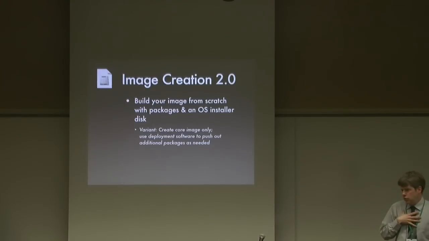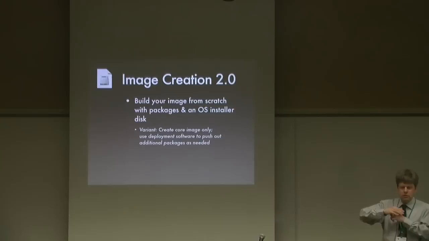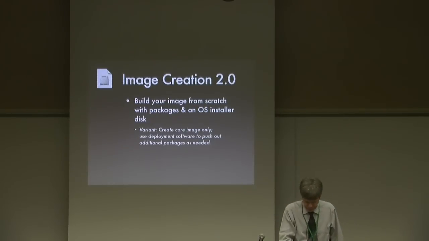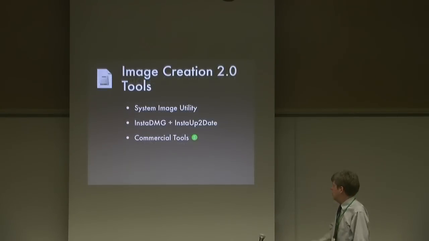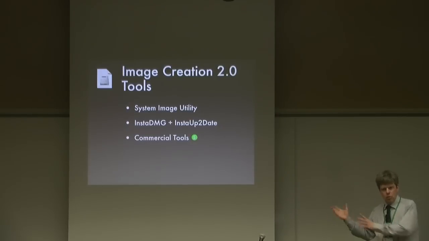The method that I do is one where we build an image by installing it never on a machine, but directly into a disk image. So we just get our OS, all our system updates, and our software packages. We throw them in, use a tool that writes it directly to a disk image, and that potentially is what we would deploy. I mentioned System Image Utility. It can create netboot images, net install images, and net restore, where net restore simply takes the whole thing and just throws it at the machine.